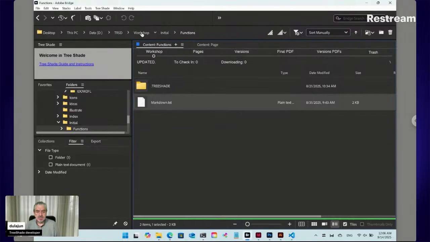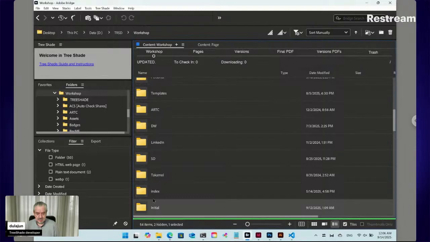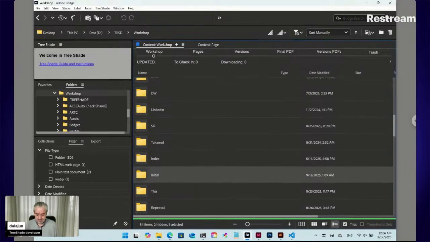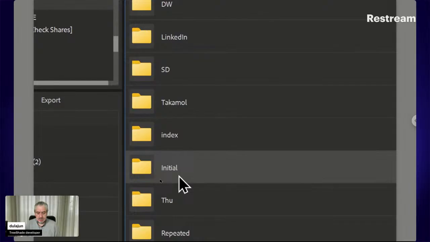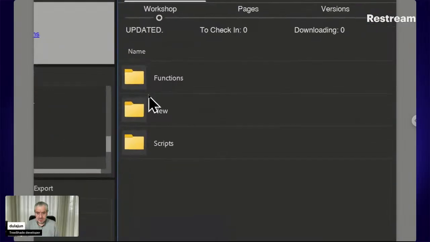After installing, inside the workshop folder, you will have a folder called initial. And inside initial, you will have three folders: one for InDesign scripts, one for Node.js server functions, and one for template files.